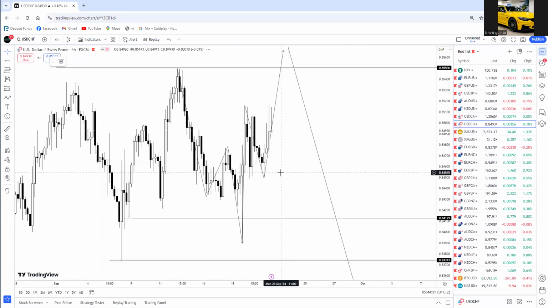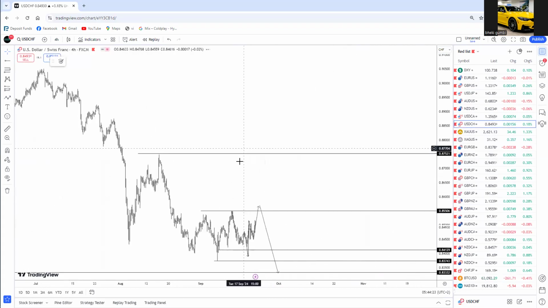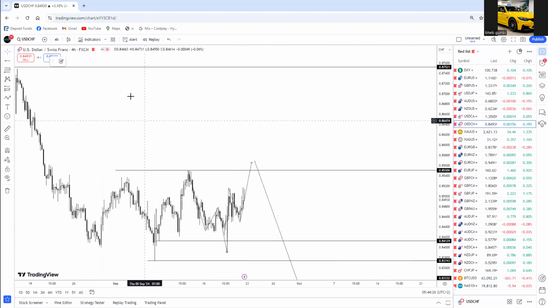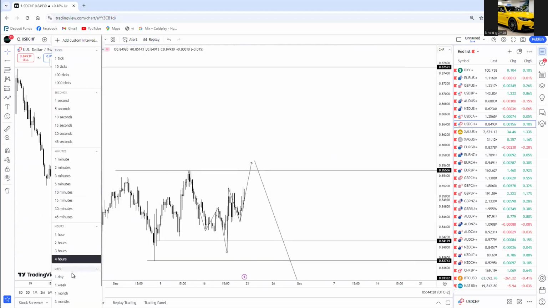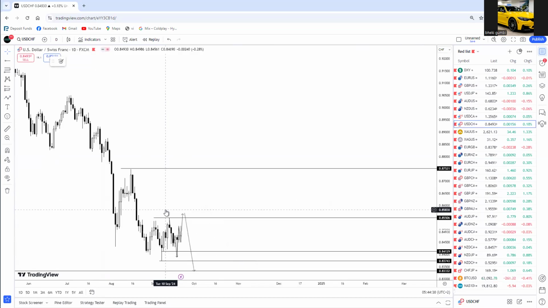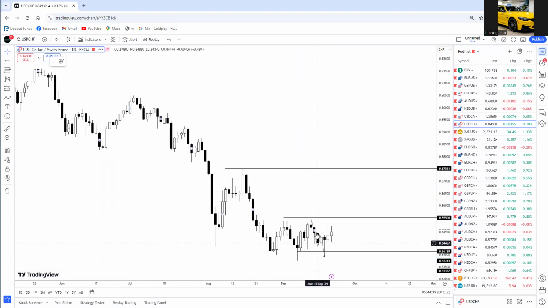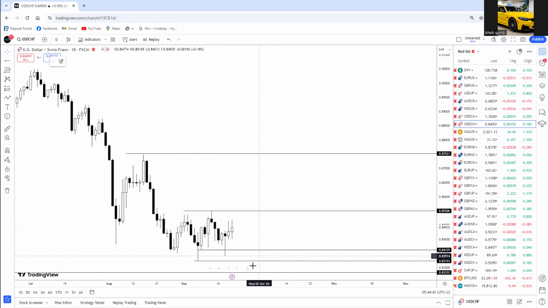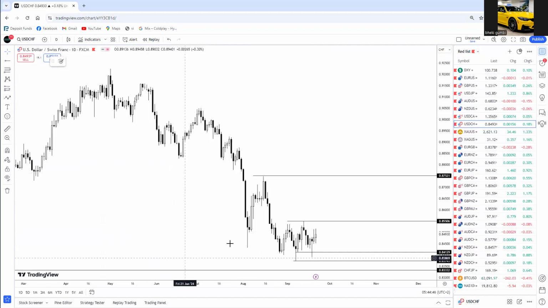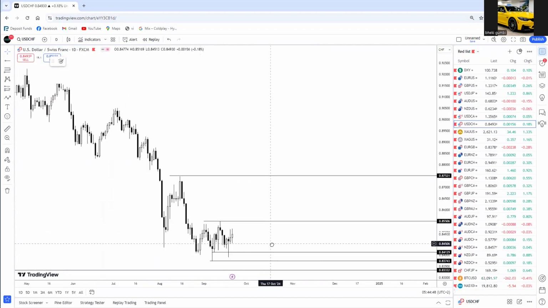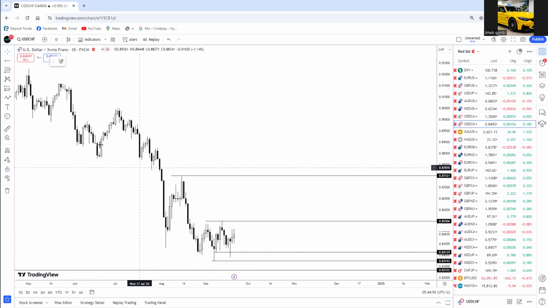Let's go to Swiss franc. Swiss franc is also still in a range. As you guys noticed, none of these moves, maybe only gold touched the buy level that we were anticipating, but it was all very quick in one day. So it was a lot of decision making in a short amount of time.